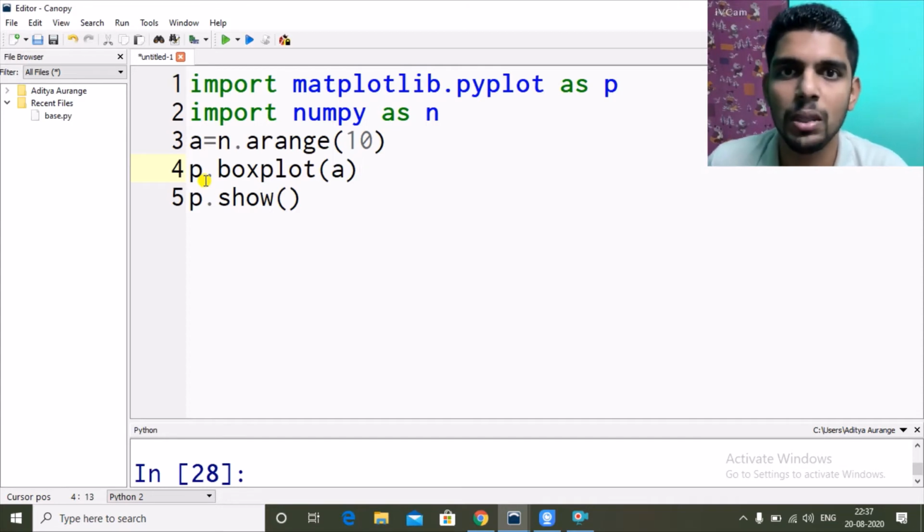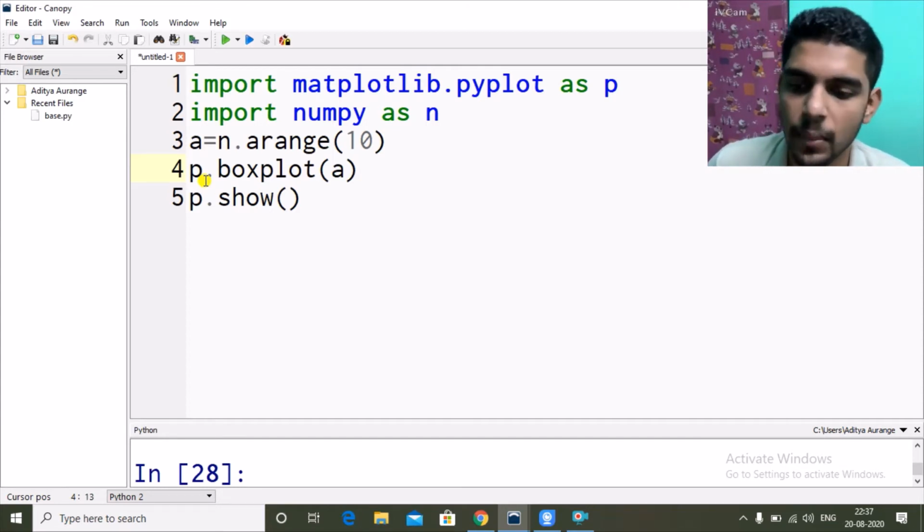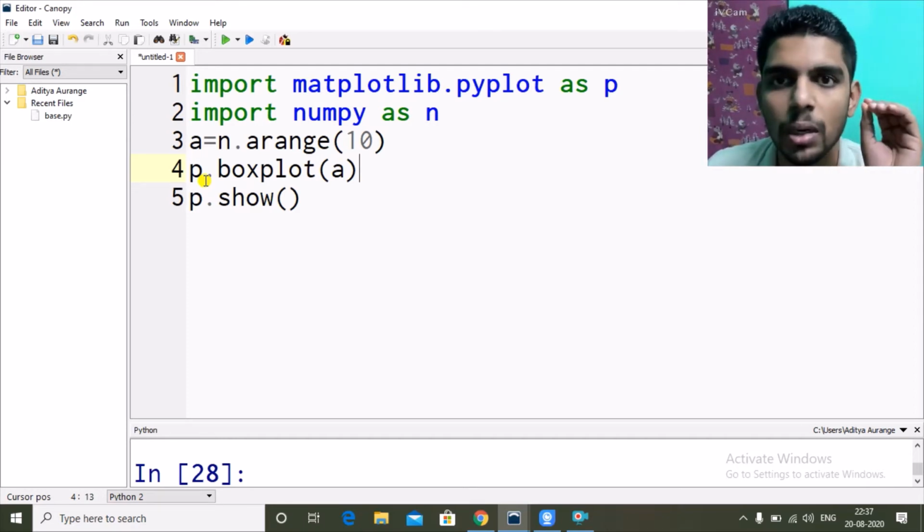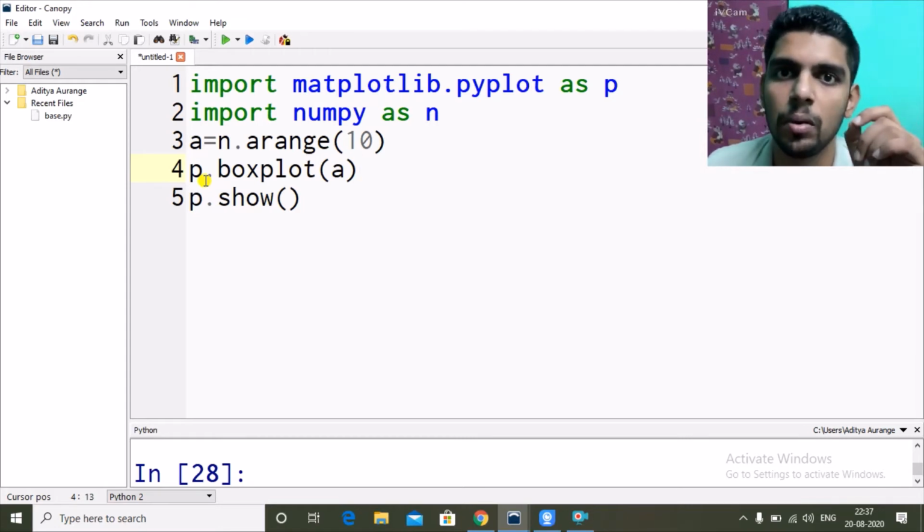If you want to see more information regarding our data, the 5 values which it will show us are the minimum value in our data set, the maximum value, and the 3 values in between, which are the 3 quartiles. If you have seen my quartile and quantile video, then you will know what I'm talking about.